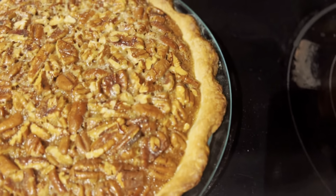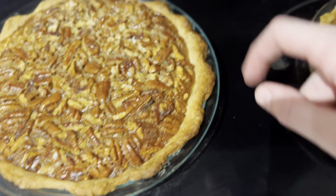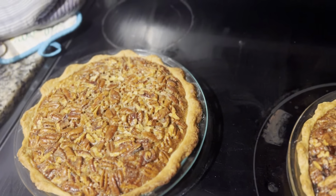Thank you so much for watching me make this pecan pie. It was a success, so I'm happy about that. And I'm excited to enjoy it tomorrow with my loved ones for Thanksgiving. So I'm grateful for this pecan pie. That's what I'm grateful for. The edges did get a little bit crispy, but it's okay. I think it still looks good, so yeah.